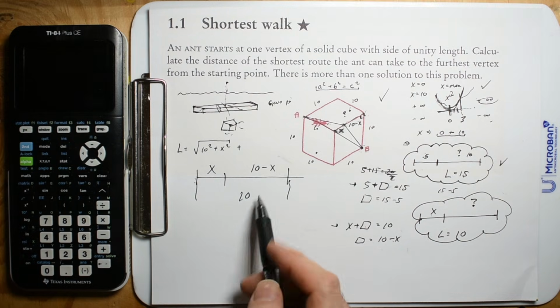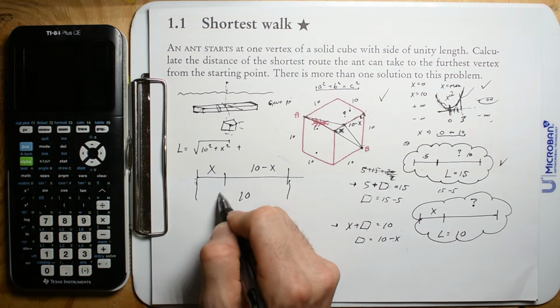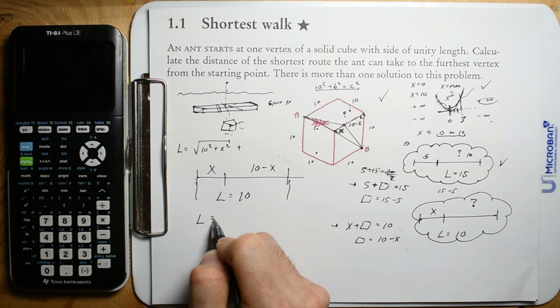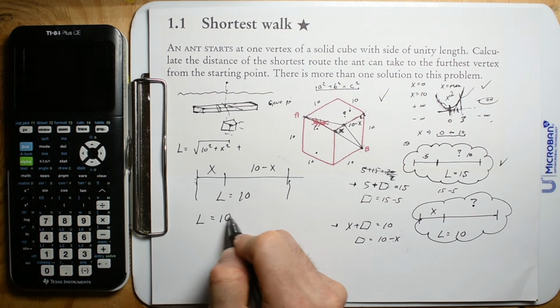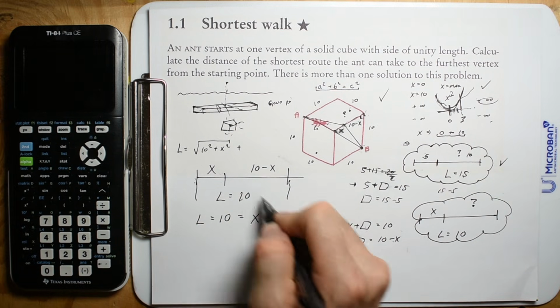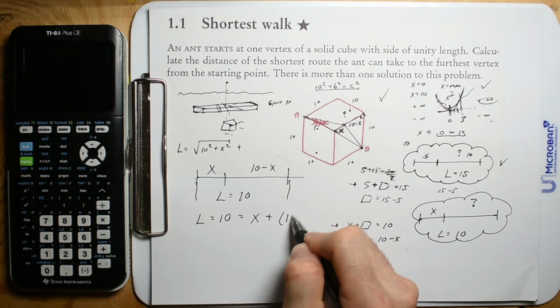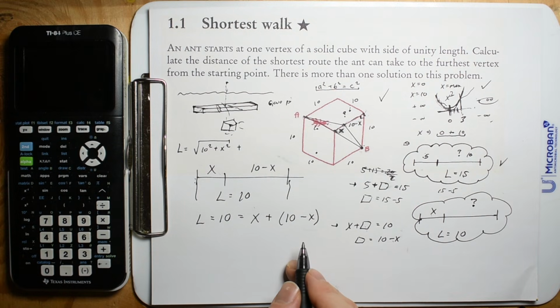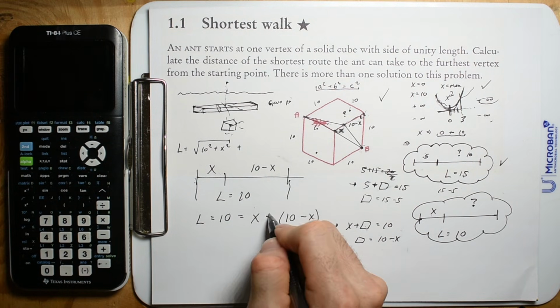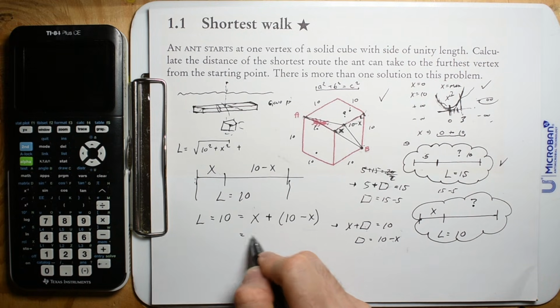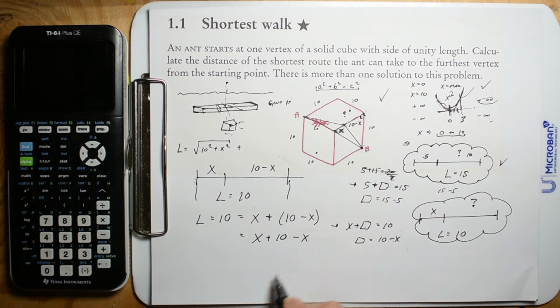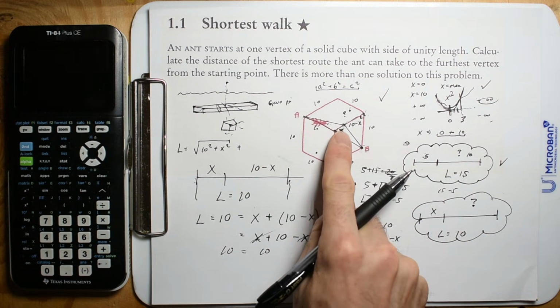I visually cannot see that, but if I say this length is 10, which is equal to x plus 10 minus x, and if we just have a plus, it's just x plus 10 minus x. And so x minus x, those x's go away, and we have 10 is equal to 10. All right, hell yeah. I think that was worthwhile, even for me to go through that whole process.